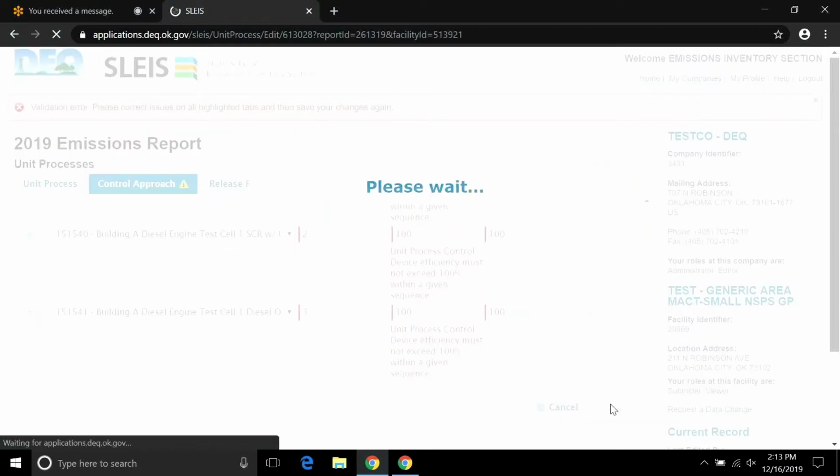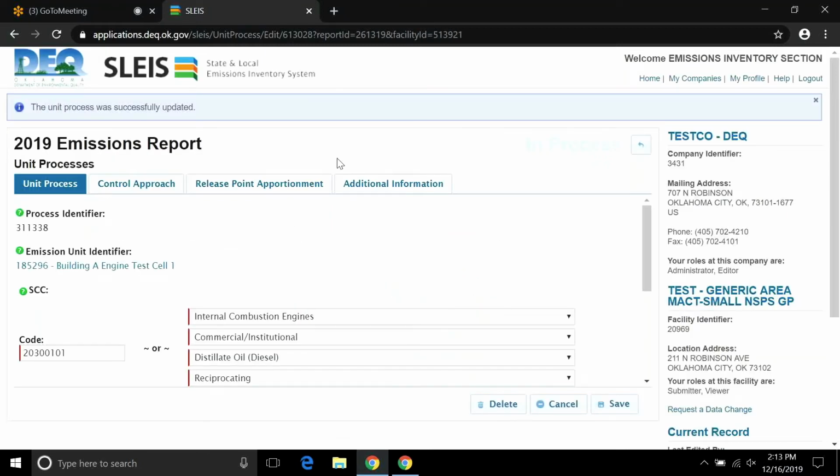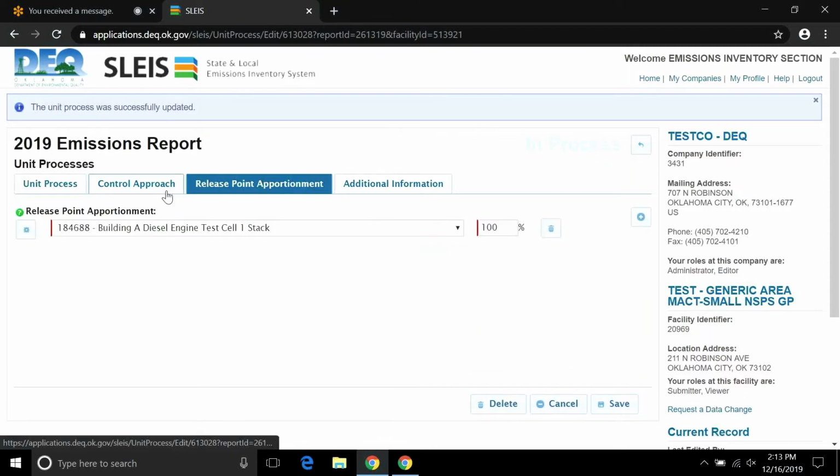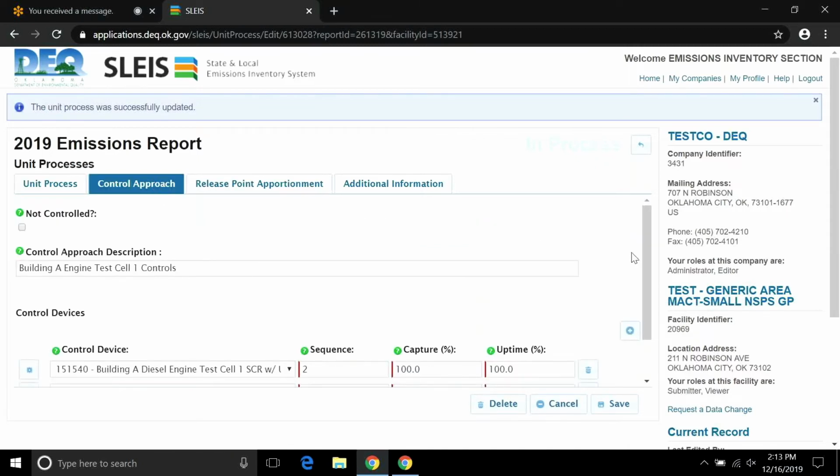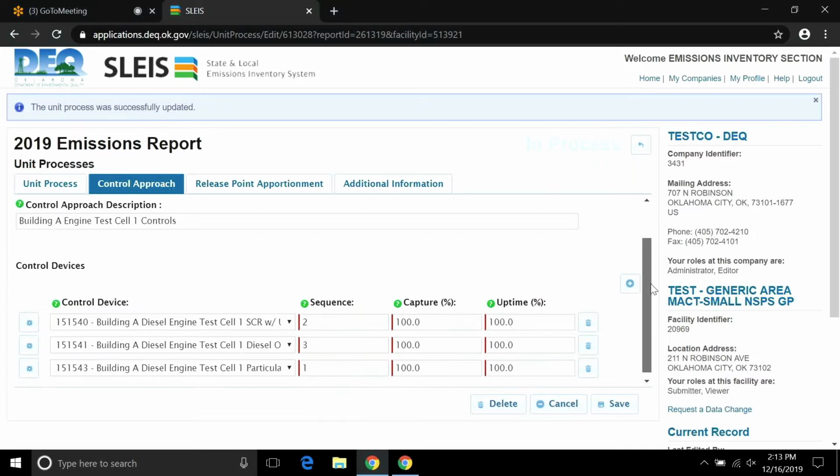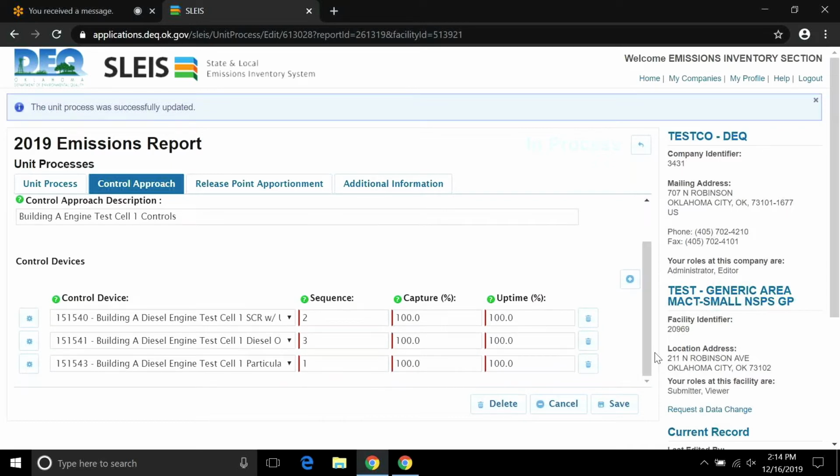Oh, okay. Well, that's interesting. I was wrong. This is the first time I've been able to do this because it wasn't set up before and I couldn't do it earlier. So you actually do have to have these exist in series even though they are controlling different pollutants. So the first one, then the second one, then the third one, it's treating it as a stream even though they're operating on different pollutants.